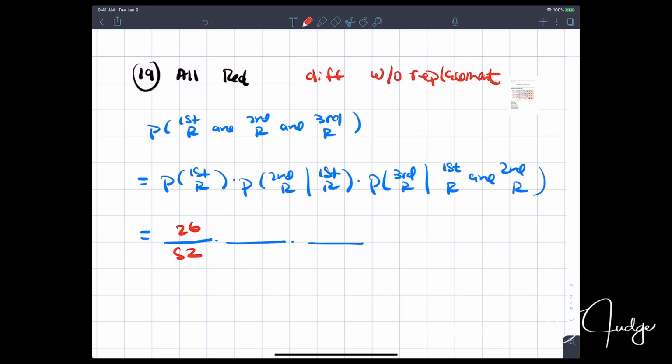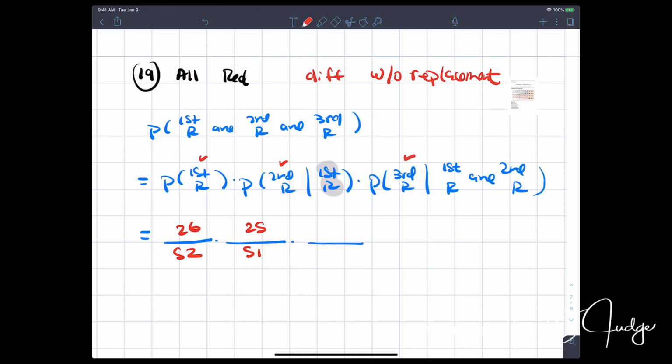So this is without replacement, right? Let's go back and say we did the first probability. What's the probability the second card was red, given our past is the first selected card is red and it's out the window? That leaves us with 25 red cards now, out of 51 cards because we threw a card out the window. You started with 51. A red card is out. So this is our second probability.